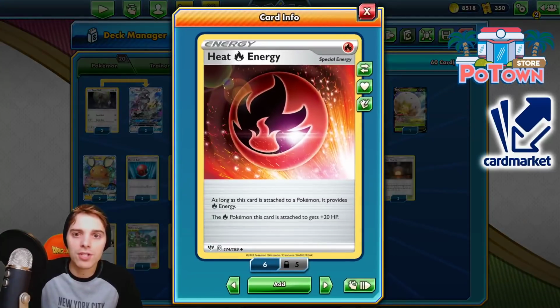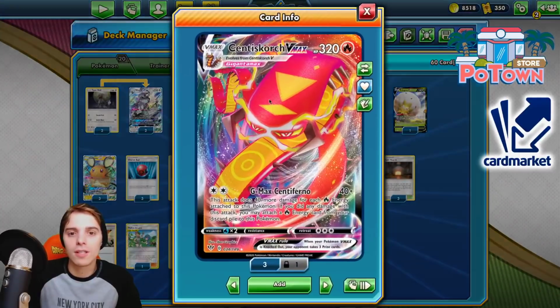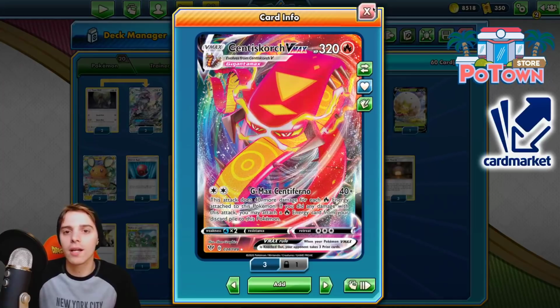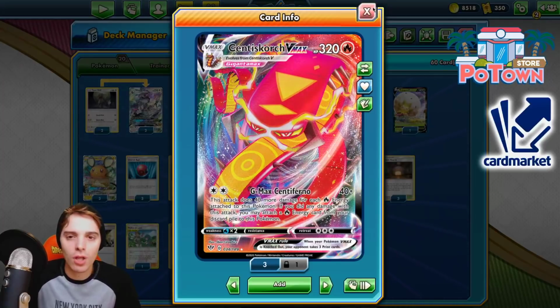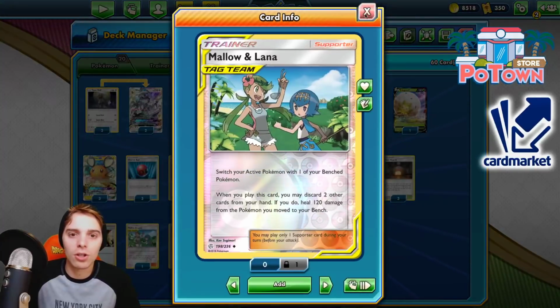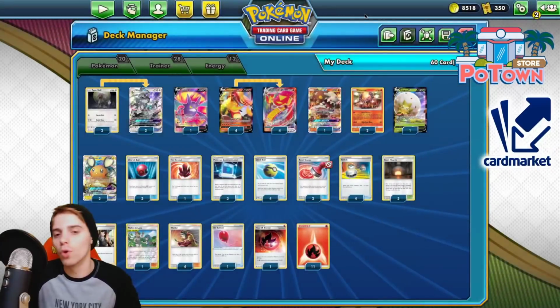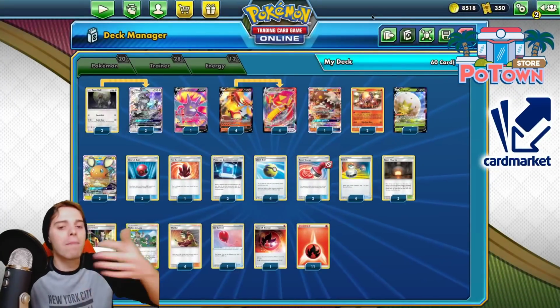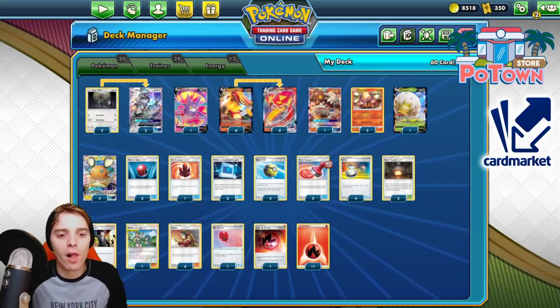There is a heat fire energy in here, just because against the Centiskorch matchup, if you get this attached to your Centiskorch, they will have a little bit of a harder time to knock you out. This also counts for other attackers, because that means Centiskorch VMAX has 340 HP. We have a Melolana, so against decks that are trying to go for 2-hit KOs, you just say, nope, not gonna happen. We have Melolana, and we can also make use of Eldegoss to get back that Melolana, and that's the same scenario for Welder or Boss's Order.